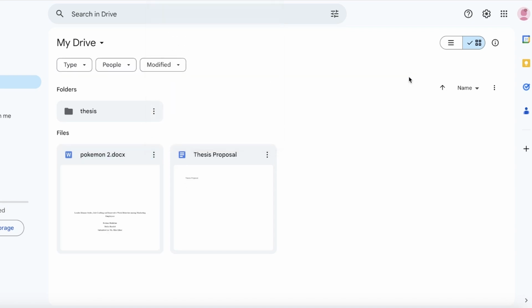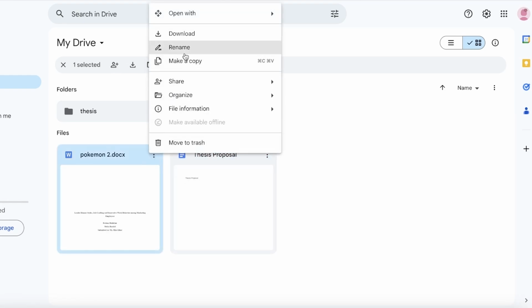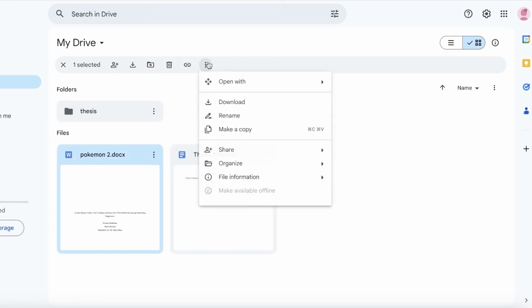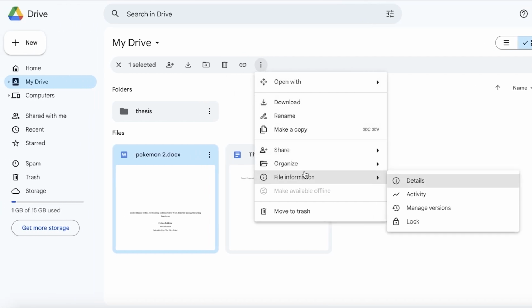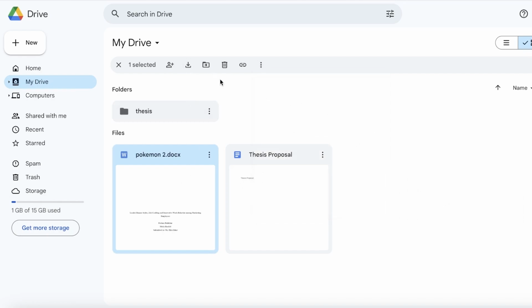One of the more hierarchy features of Google Drive includes the star feature. So if there's anything that's important, I can go on ahead and click on the item. And once we click on the item, we can go on ahead and proceed with our file info. Go on to making this a starred folder or file.